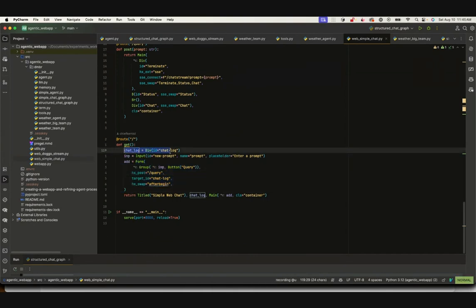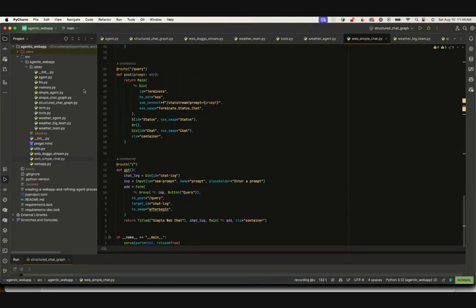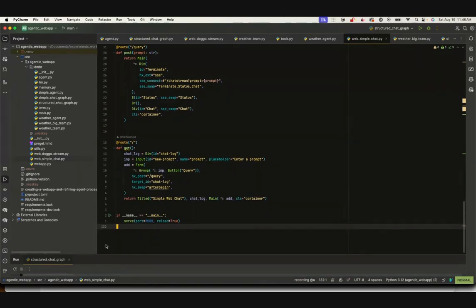And then there is a div at the top to basically hold the responses streaming back from the server. Right. And notice there's no Jinja template or anything like that. It's just pure Python. So start with this.